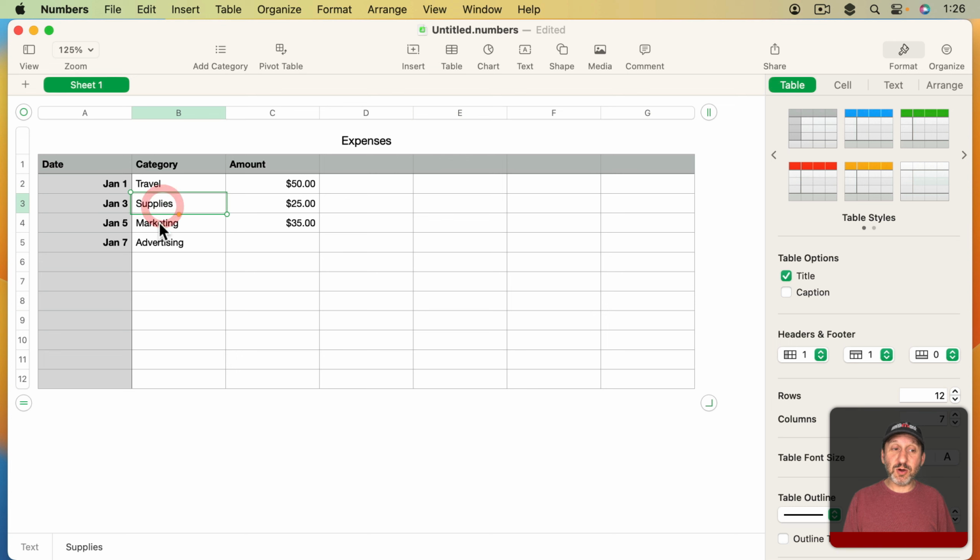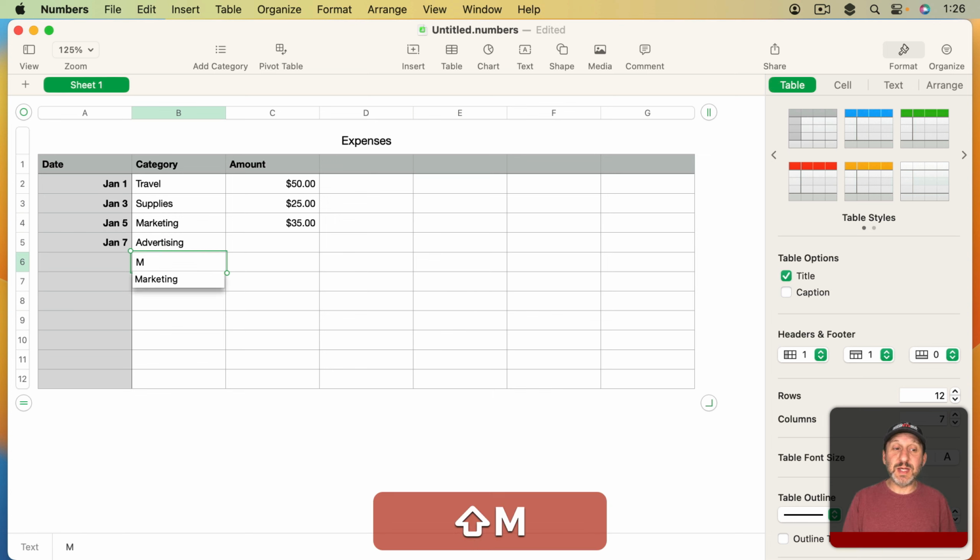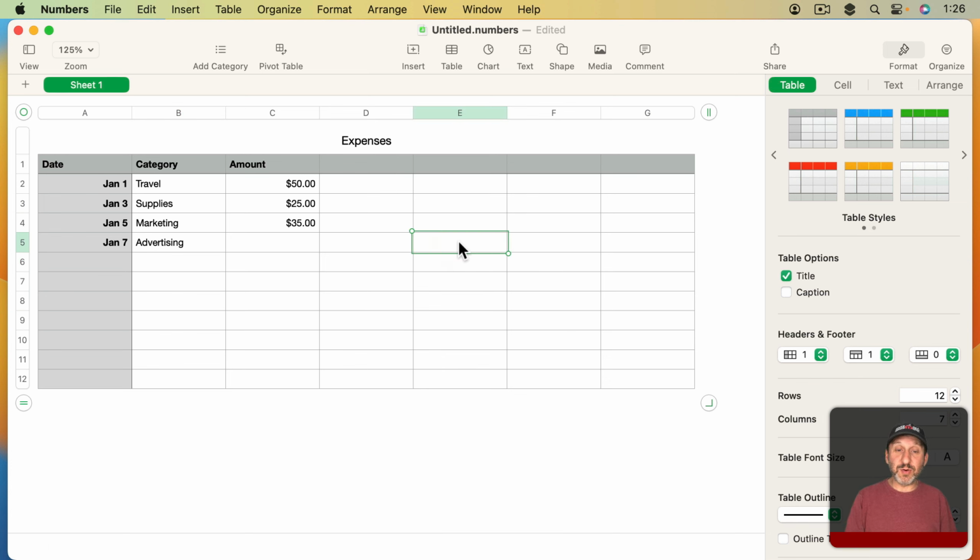Now you may have noticed that it's autocompleting based on previous entries in that column. It's just in that column. So if I were to start typing here with an M, you could see marketing appears as something that I could autocomplete. But if I go to this column here and type an M, nothing happens because it's only looking in this column to autocomplete things. So all it's simply doing is looking for previous entries here and then allowing you to easily type them again in the same column. And it's for exactly this kind of situation that it's built when you have categories here and you're going to be reusing a lot of them over and over again.